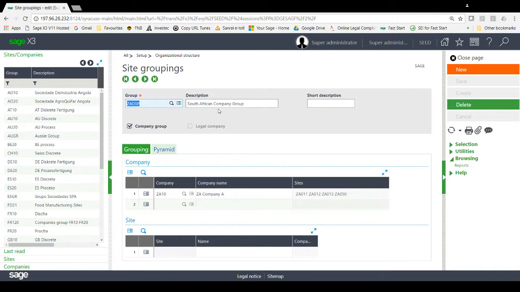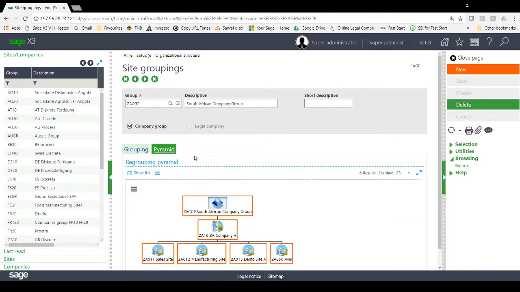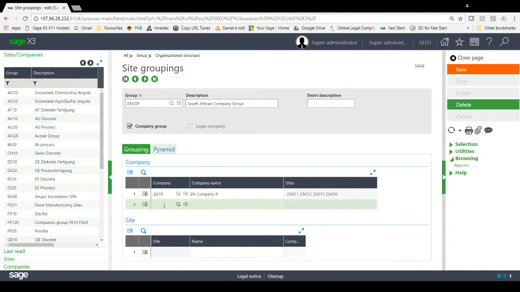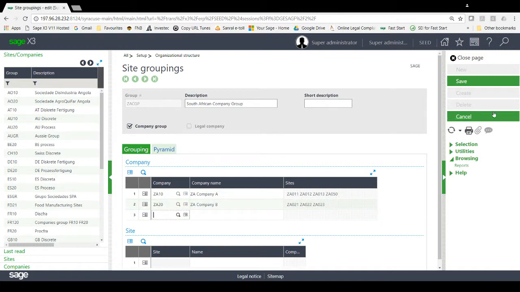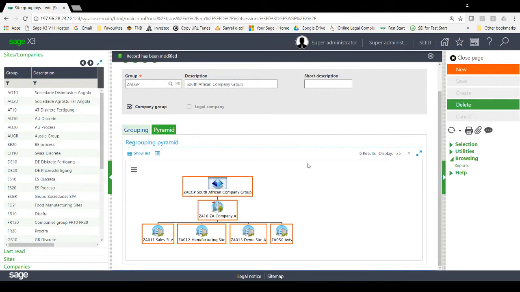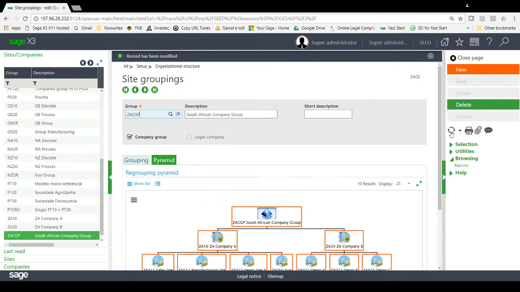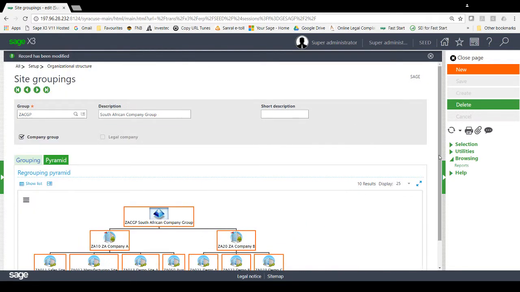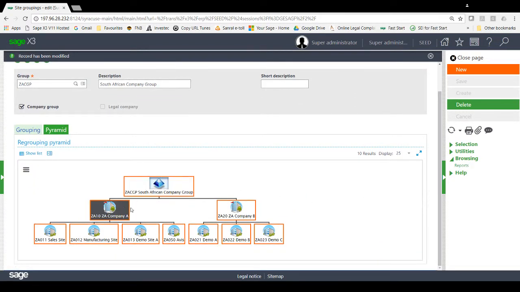What we're seeing over here is a grouping, so we can do a company grouping or a site grouping. We've got a company grouping over here, which says that we have one company today, and that company has got multiple branches. As we expand and we open up more companies, what we're able to do is link the new company to this group, and we can see the pyramid or the hierarchy change. So there's our group reporting, the two entities and the branches that belong to those entities.